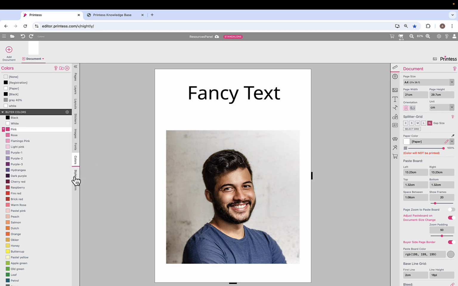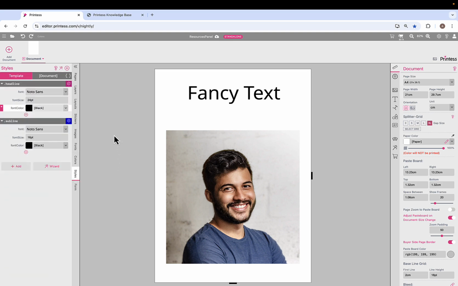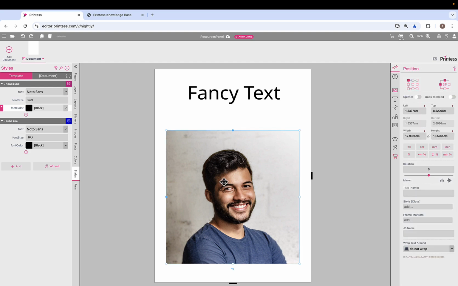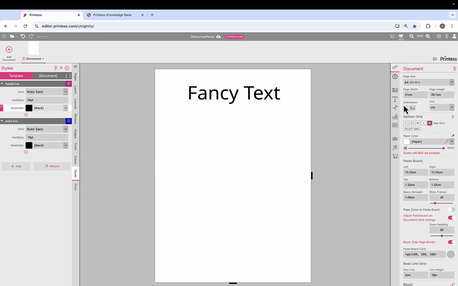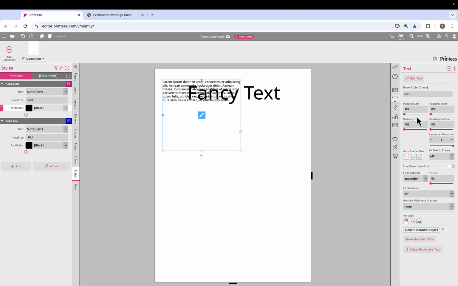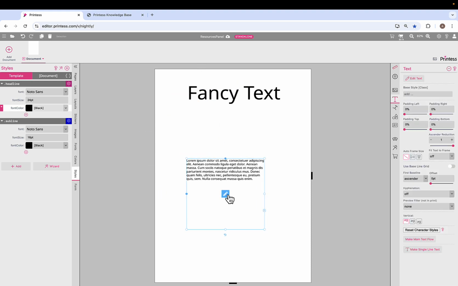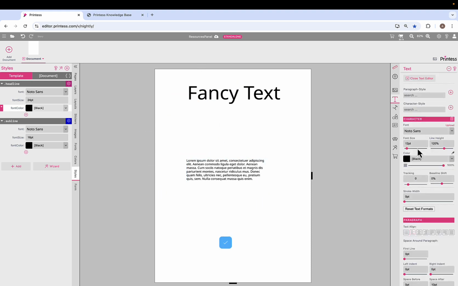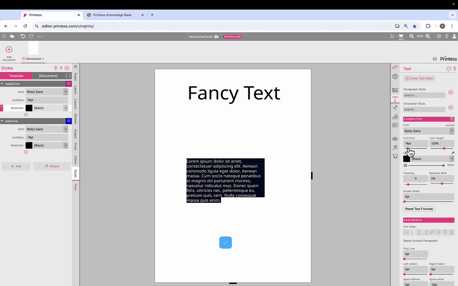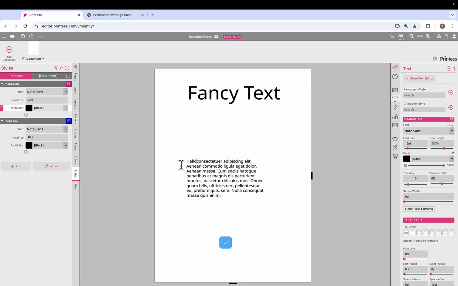At the Styles tab, you got by default 2 text styles defined. And you can use those in a similar way like you know it from other software solutions. So if we place a multi-line text frame here, I will move it down a bit to change the font size. To write hello.